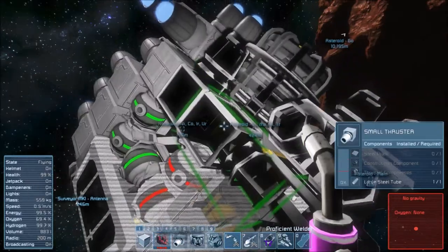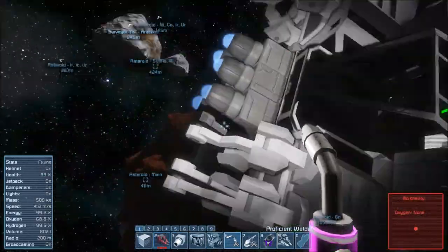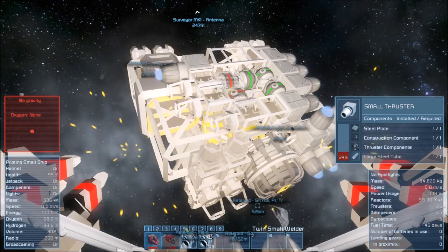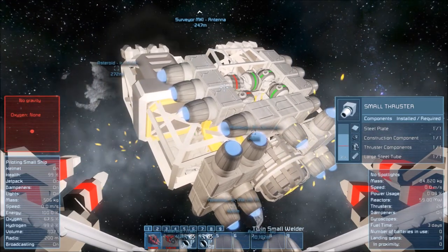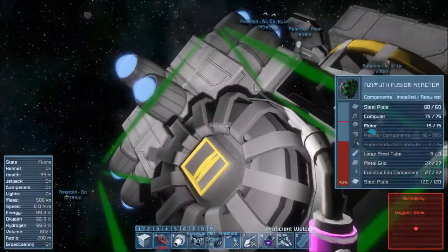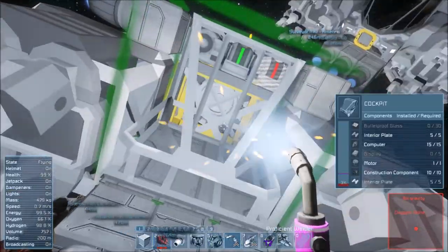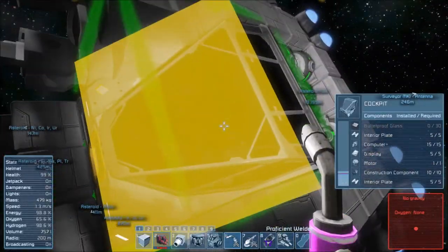Get the rest of the thrusters online. Maybe it will only weld them if it has enough components. Right, there we go. I think that's the thrusters. Right, yeah, okay. Can we pilot this? Can we now bring this thing home? Oh, we need displays, that's why. Okay. Well, we just need 5 displays and then we can actually get this thing running so that we can pilot it back to the ship.